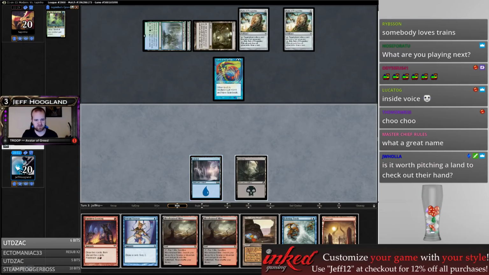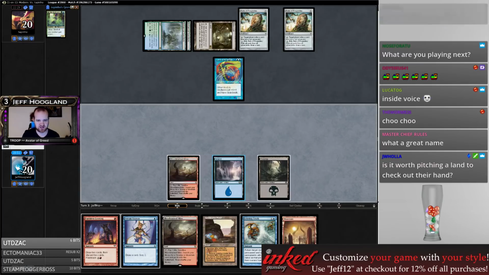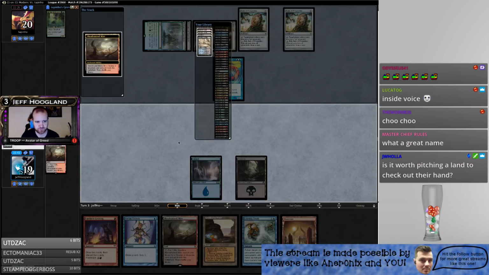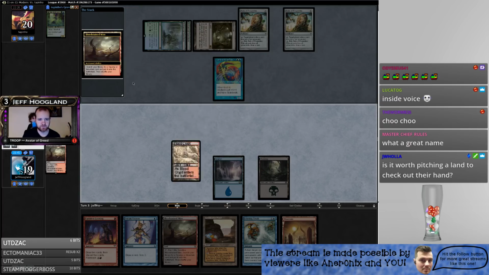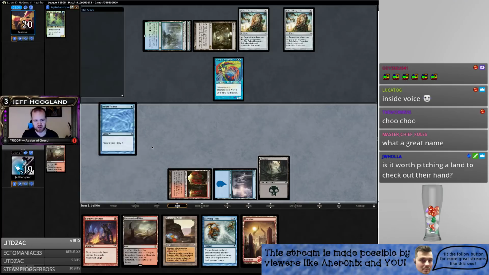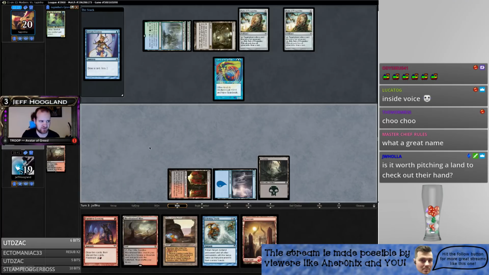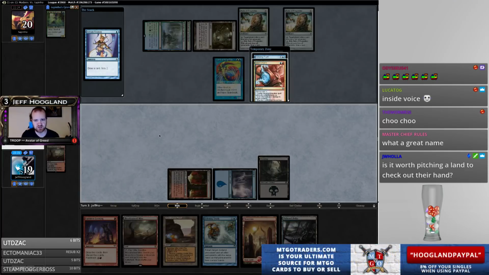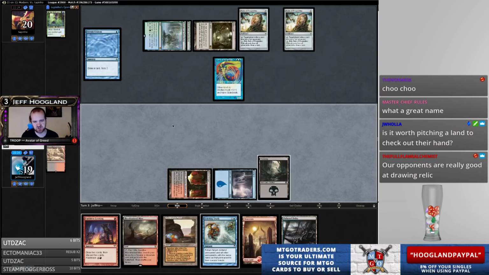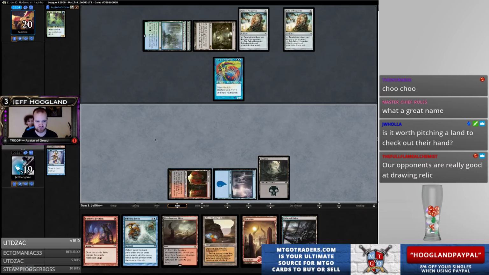All right, so I think I'm gonna fetch a Shockland tapped here, and then cast the Serum Visions. Again, this is so if I bottom cards I'm not interested in drawing, I don't shuffle them back into my deck later with that fetch land. Is it worth pitching a land to check out their hand? I don't think so, but I could see being wrong on that. I'm gonna keep the Izzet Charm because I think looting through some of these lands is probably gonna be good.